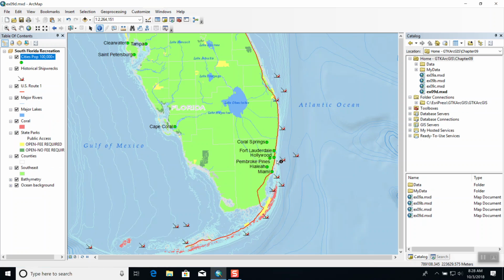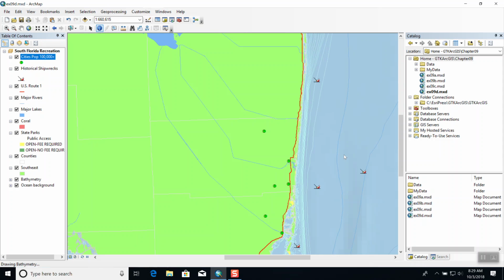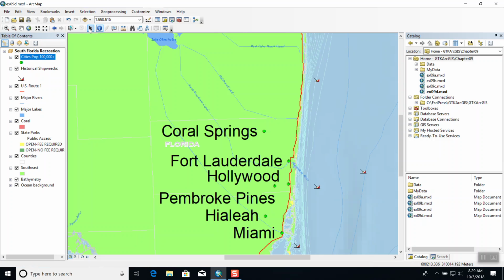Now, that's how they have it in the book, but Hollywood is actually, I chose the identify tool, this blue circle with an eye in it. Hollywood is the one to the right. But yeah, that's weird. I'm going to choose bookmark and canals. I'm going to move Hollywood over. It would make more sense to put Hollywood in the ocean. Yeah, I think it would. Move that there. Take Pembroke Pines, I'll move it up a little bit.